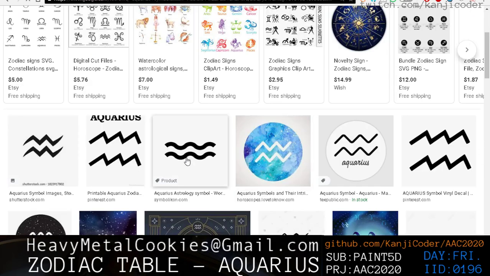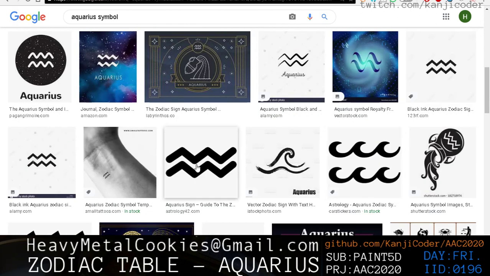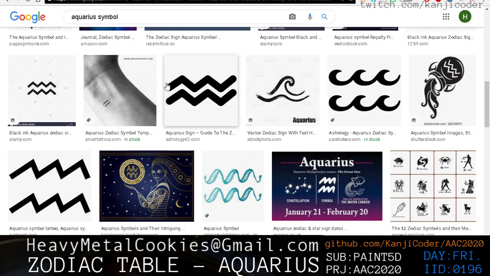So not this. I mean, that'd be kind of nice. It looks more like water. But I'm trying to think in terms of what's going to fit with what I'm already doing. I kind of like a zigzag pattern, but just rounded. So something like this is what I'm thinking, but then we chop off the tips here and make them kind of square.